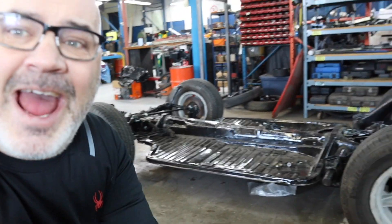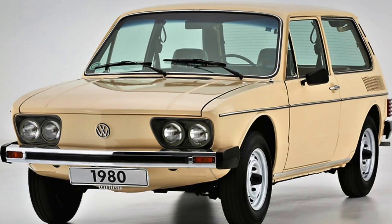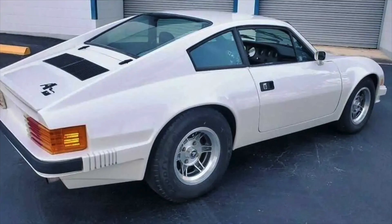Most of you are going to assume that this fine specimen right here is actually a Volkswagen Beetle chassis, and you'd be mostly correct. It's just a little kind of cousin off the Beetle side — it's actually a Brasilia, as equipped in a Puma. There's lots of history on the Puma, but one interesting fact is that this Brazilian company was briefly owned by none other than Muhammad Ali in the late 80s. How crazy is that?